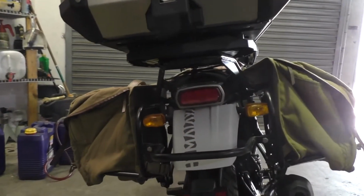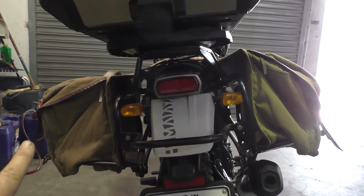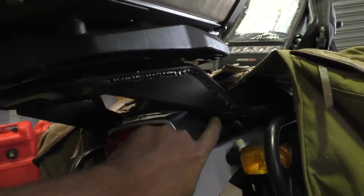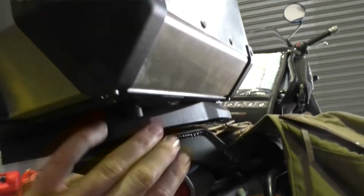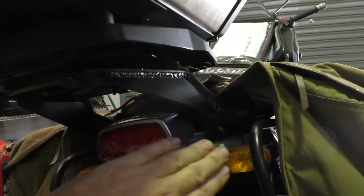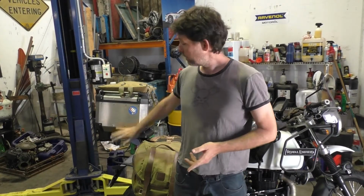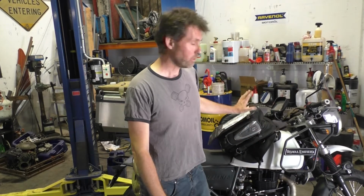I also get questions about the visibility of the indicators with these bags on, and so far I think it's pretty good. I have these reinforcement flanges here on the back rack to help take the weight of the top box, where I could move the indicators to, but at this stage I'm really not seeing the need. They're quite clear. The other two places I have for putting stuff are this Givi top box here and my tank bag here. The tank bag's made by Motodry, and I think it's their 22 litre model.